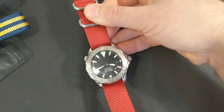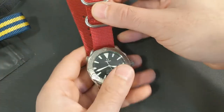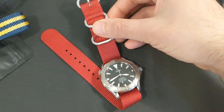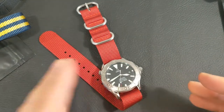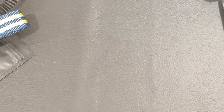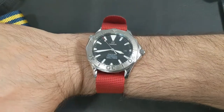I think the shade of the red goes very well with black. A lot of the time, matching the strap really is dependent on this shade. You can't just say red will go with this, because there's a million different shades of red. So I think this looks pretty nice. I'm gonna wear it. I think that looks pretty good.